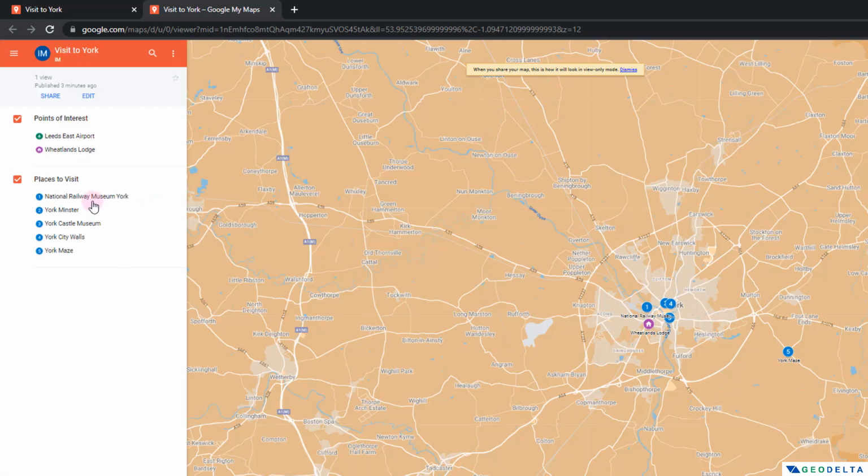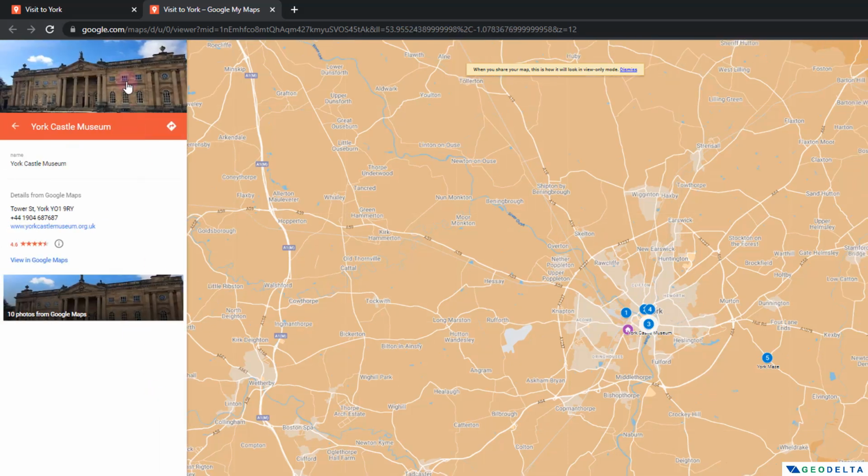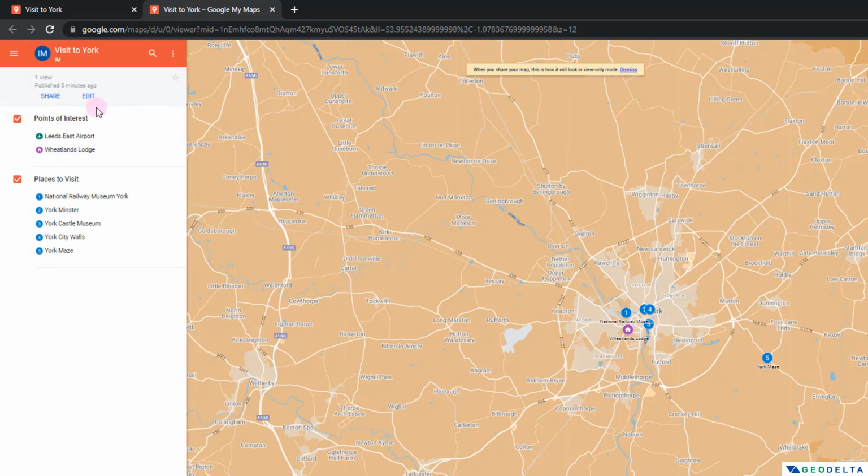And similarly, if I were to click on one of these places to visit, let's say this York Castle Museum, you can see that even though I didn't add this image by myself, just because it happens to be a well-known landmark that's identified by Google through Google Maps, you have the luxury of automatically getting all of this good stuff just by using that Add to Map button rather than having to create your own place mark. And along with that, we get all these other types of information as well, which is going to be quite helpful. Let's say if you want to make a reservation, or make a quick call before you actually visit the place. Alright guys, so I guess you get the basic idea.